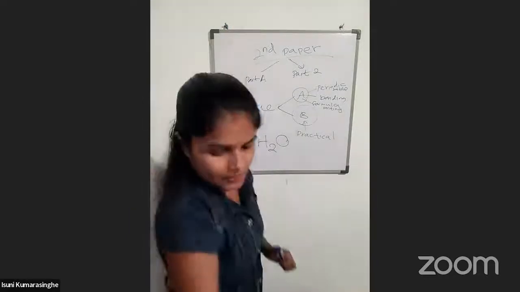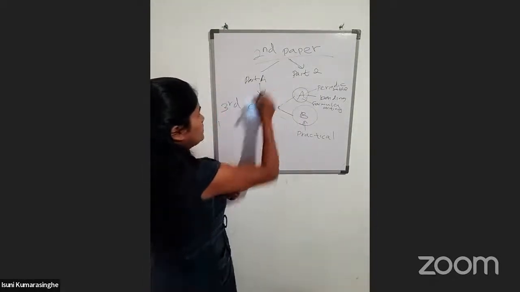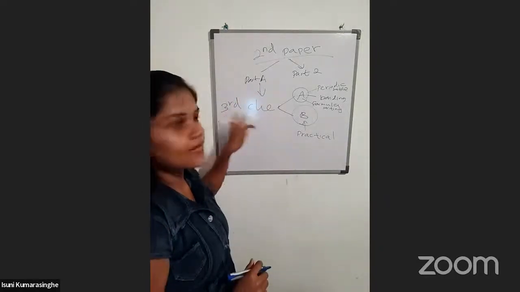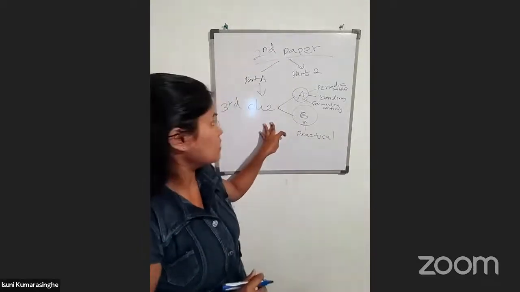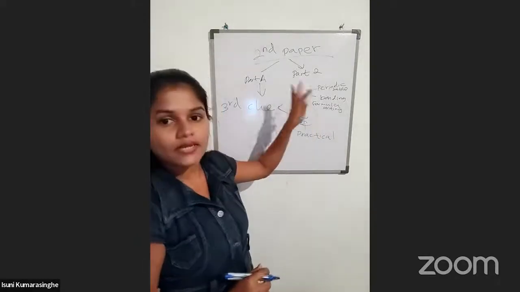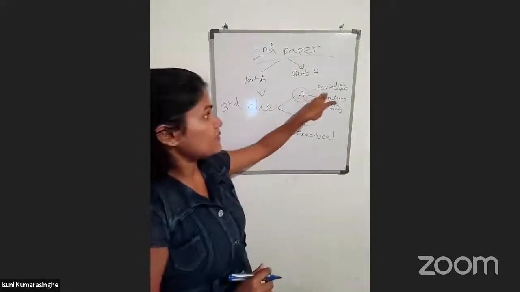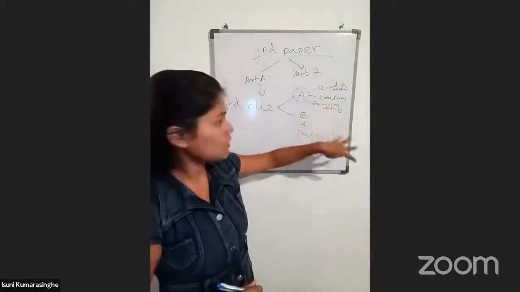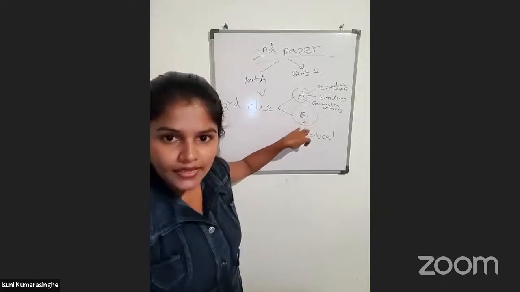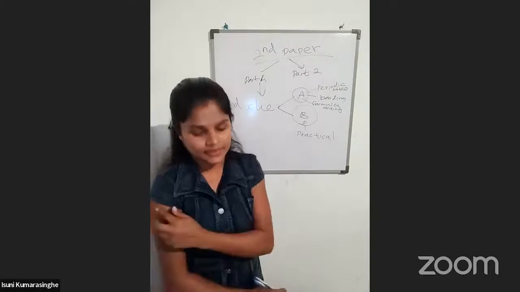And in the B part, I am covering the structured essay question. Okay, part A, third question normally comes from chemistry. I already told you. Here, it will be divided into part A and part B. Part A questions in the structured essay paper normally come from the periodic table or the bonding or formula writing like lessons. In the part B, it will cover the practical lessons you follow when you cover the lessons.